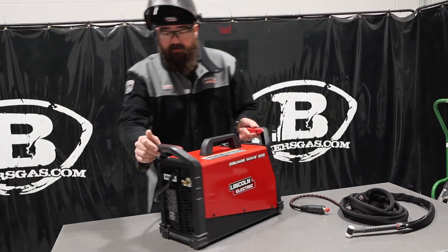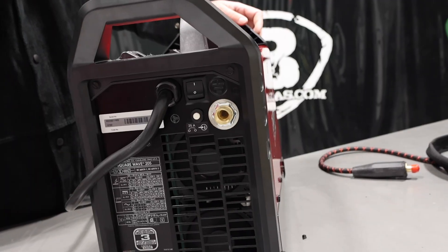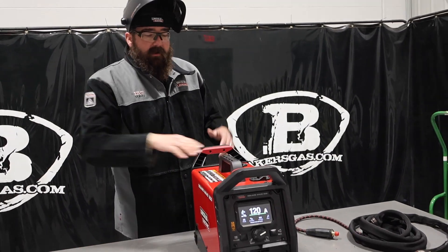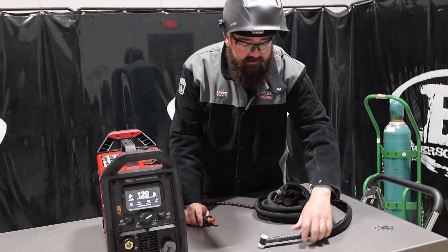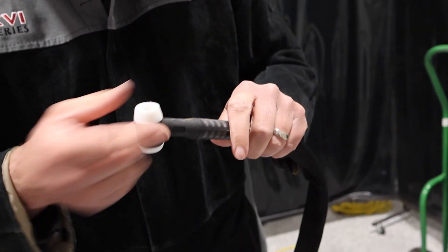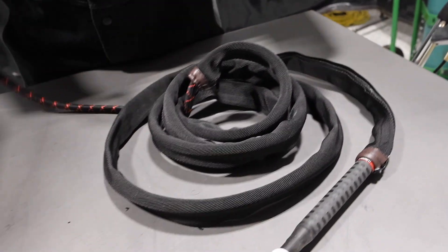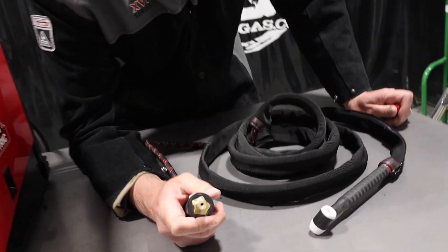On the back side of this machine, you can see we've got a power button and then our gas input. The argon gas system comes with a regulator, a stinger for stick welding, your ground cable, the 110 adapter, and the gas hose. So everything you need to start — all you need is a gas bottle and you'll be ready to rock. The TIG torch comes already with a cable cover on it, which is pretty awesome. It's a WP17 that comes with a consumable kit, not a flex head, so don't try and flex that. And it has a through-the-gas-port DINSE connection, so when you plug it in, the gas comes through that DINSE connection on the front.